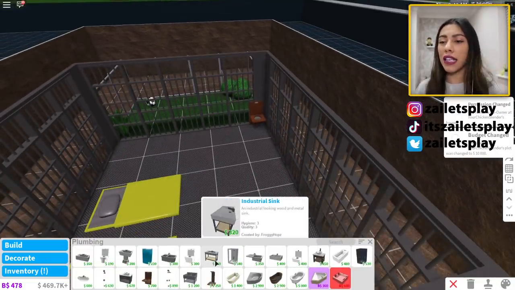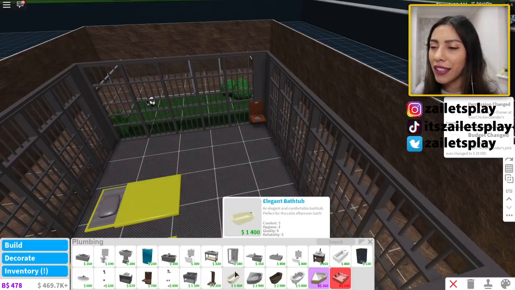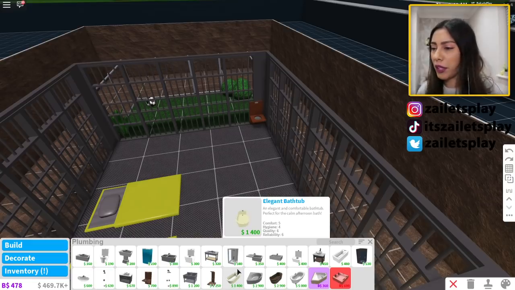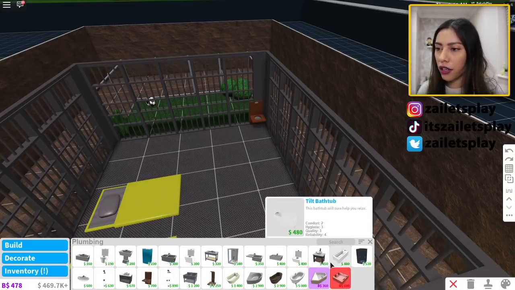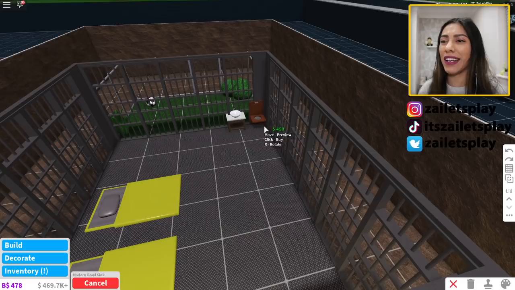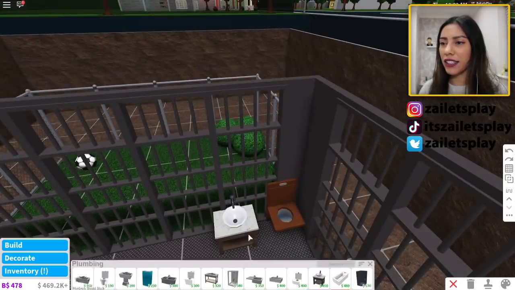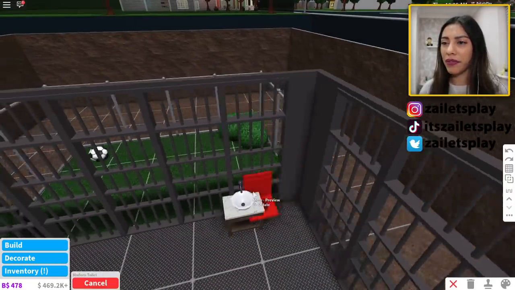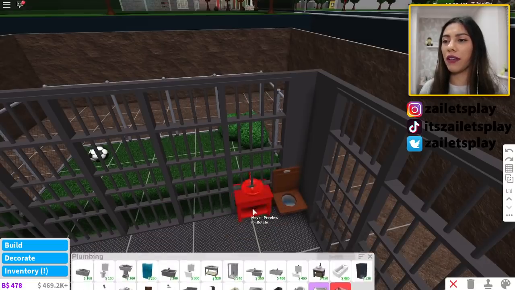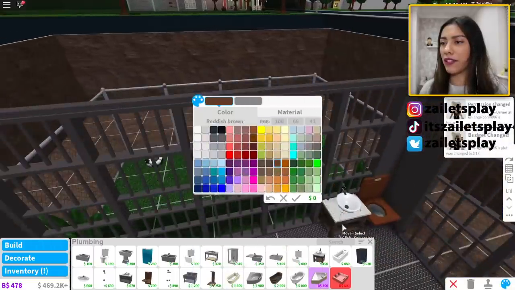I'm also gonna give them a sink because hygiene is very important. I don't want any of my prisoners to get sick, because then if they die, that's gonna be a lot of paperwork. So let's go ahead and get a little sink. Oh, they're gonna get a bougie sink. Look at that. That's fancy. Look at them getting a nice modern sink in their prison. Yes, queen. All right, so they've got their sink. They've got their toilet. To me, it's like, what more can you ask for now, right? Let's make them the same color though, because it's gonna drive me crazy if it's not.